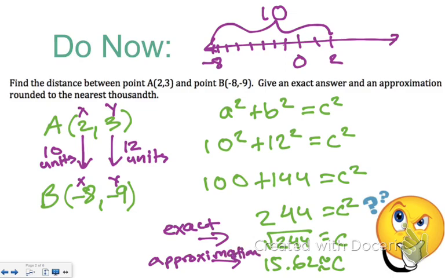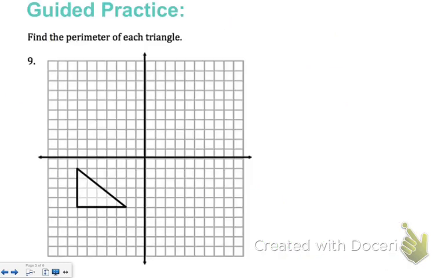All right, so let's take a look at example number 9. Turn to the 3rd page in your handout and look at problem number 9. The new thing that we're going to learn to do today is to find the perimeter of a triangle in the coordinate plane. To find the perimeter, we're going to add up all 3 sides of our triangle. If you notice, this side is 3 units long, and this side is 5 units long. So we have our 2 legs, since this is a right triangle, of 3 and 5. Because we can't count along this diagonal, we're going to use the Pythagorean theorem to find the 3rd side of the triangle.